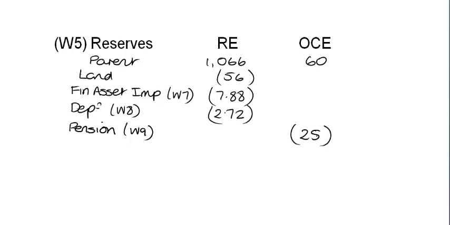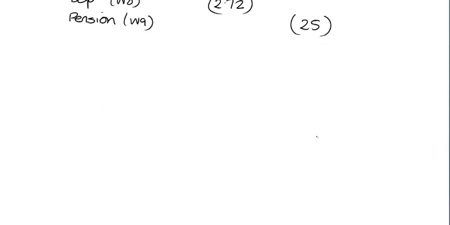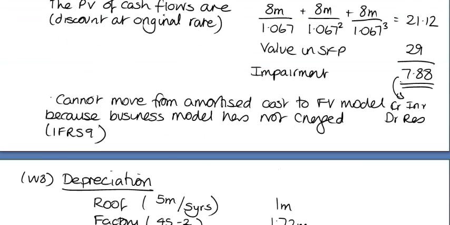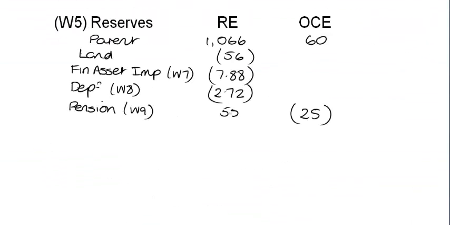The aggregate of service cost and interest is 55 million. Well, what do you do with the service cost and the interest cost? You charge that to income statement. So that's going to be debit income statement, credit pension. So we go to our pension. Our income statement is 55 million, but it's not yet been put through our income statement. So if I've not put it through our income statement, I'm going to put that through group reserves. So if you remember the basics from the pension, you'll have picked up a couple of marks. Once for putting it through retained earnings and once for putting it through OCI.